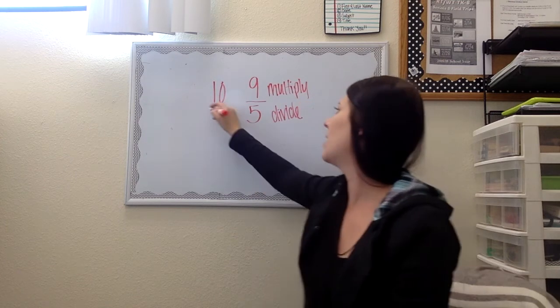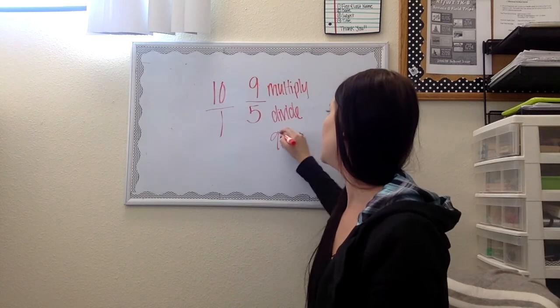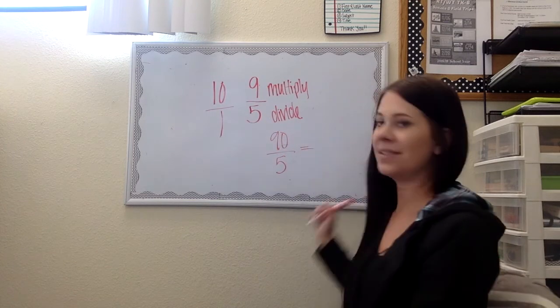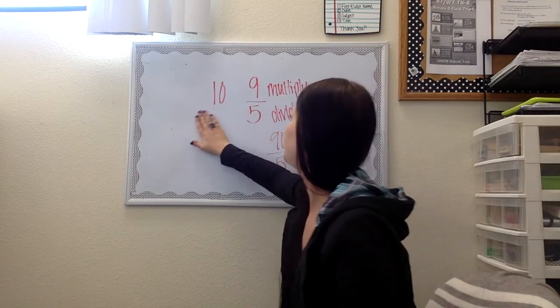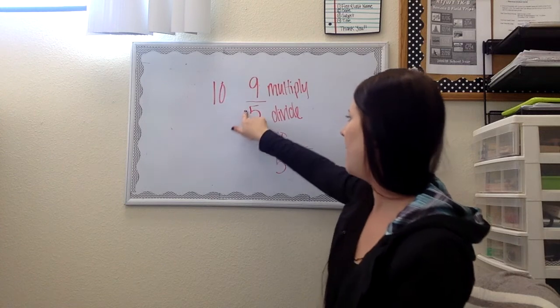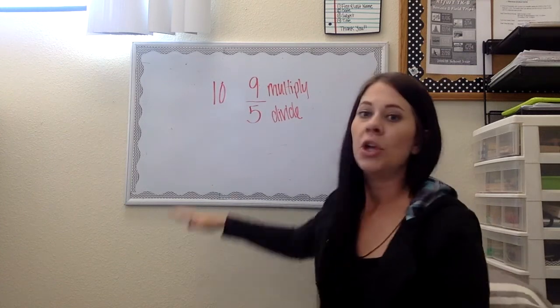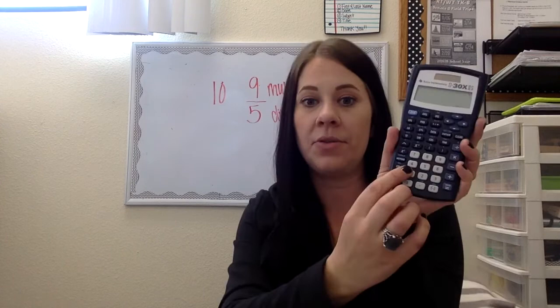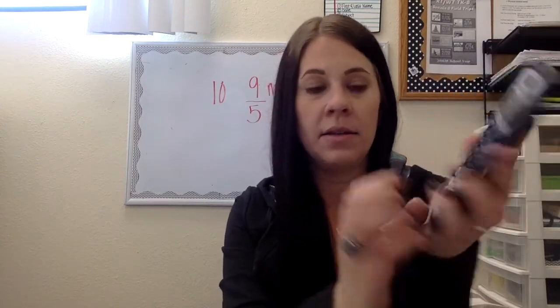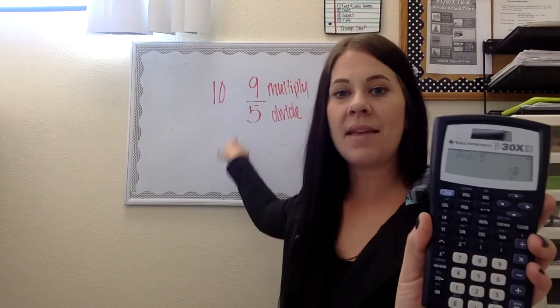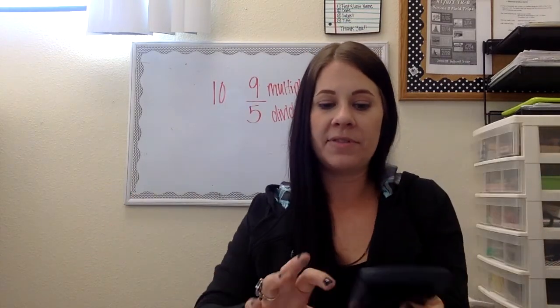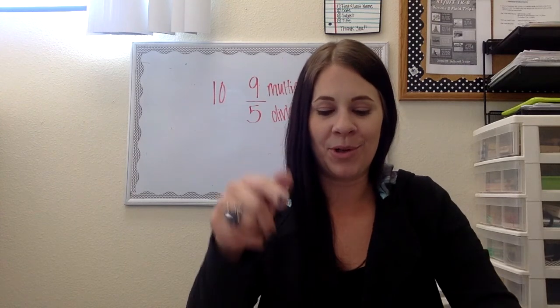It is the same, because look, 10 times 9, 90, 1 times 5, 5, and now you got to divide it. So if you just put into your calculator 10 times 9 divided by 5, and you hit equals, you'll get the answer. So literally you can just do 10 times 9 equals, depending on your calculator, divided by 5, 18. Okay, and that's the same exact as multiplying by 9 over 5. So hopefully you remember that, and it'll help you on a problem you're going to work on.